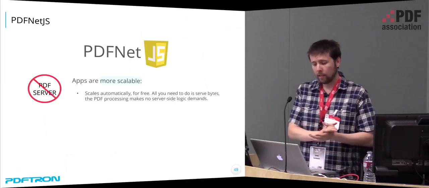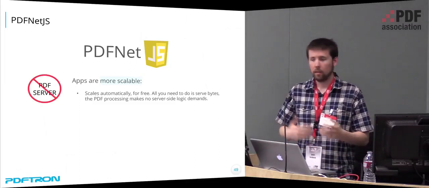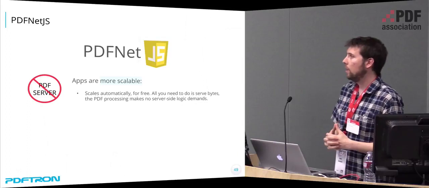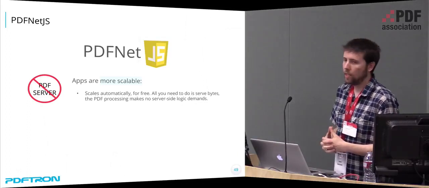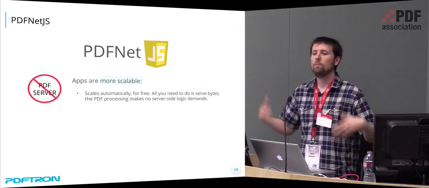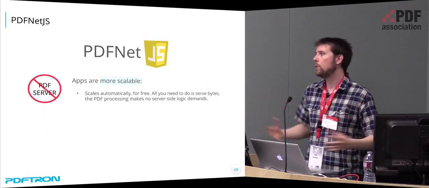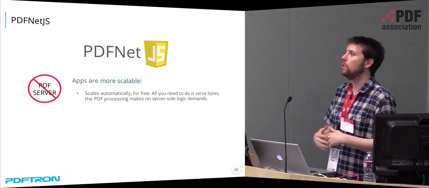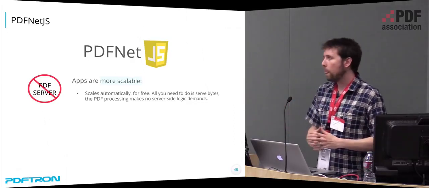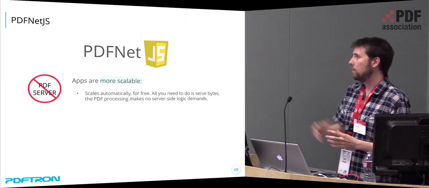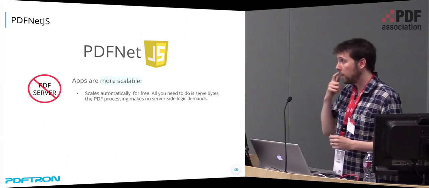Lastly is scalability. PDF processing and rendering can often be quite CPU intensive. So the bigger your application gets, the more users you have, the more PDFs you use. If you use servers, you end up having to scale all of these with them, and that becomes expensive and time-consuming to maintain.